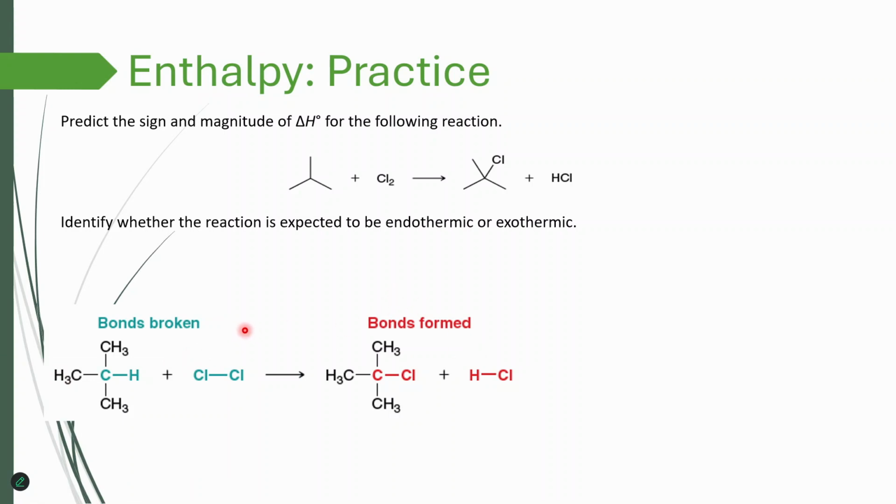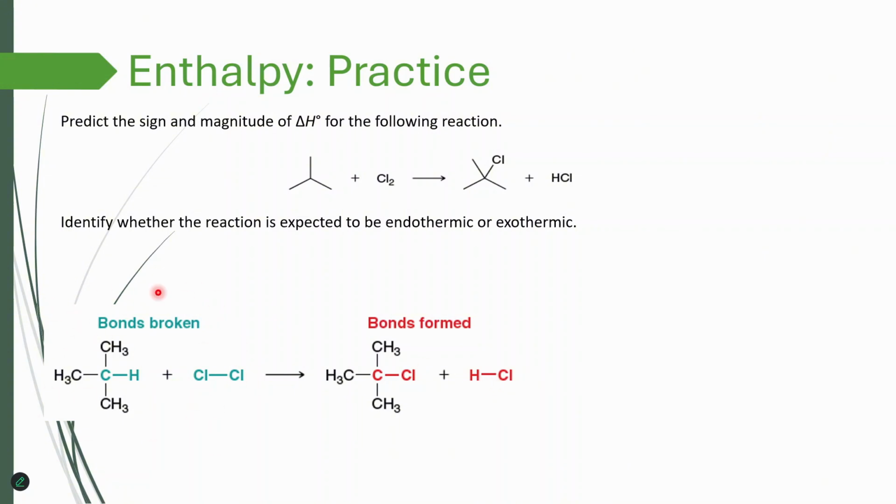Basically, you can go through all bonds, but we have to be efficient here. You see that this CH3, CH3, CH3, they are kept intact. So nothing happens, and you don't have to include them in your calculations. There is no need for them to be included. So you only care about the differences. What I see here is that a CH bond is being broken. I don't have any CH bond in the product. The chlorine-chlorine bond is broken because I don't have any chlorine-chlorine bond in my product. And this C-chlorine bond, we didn't have any in the reactant, so it's formed, and HCl is formed.